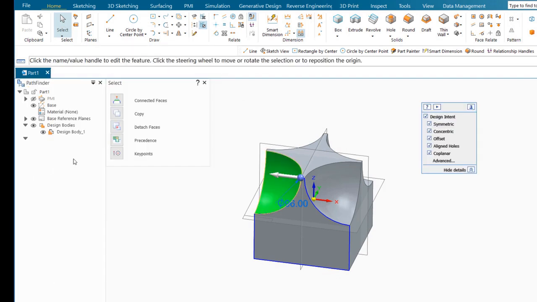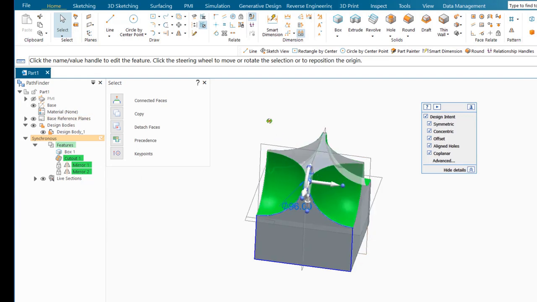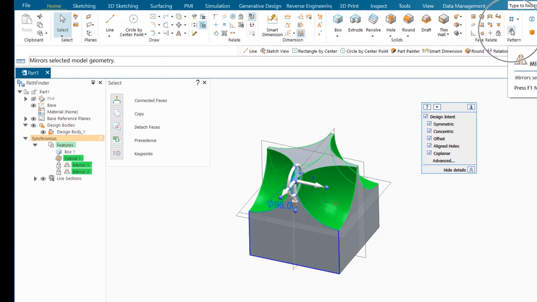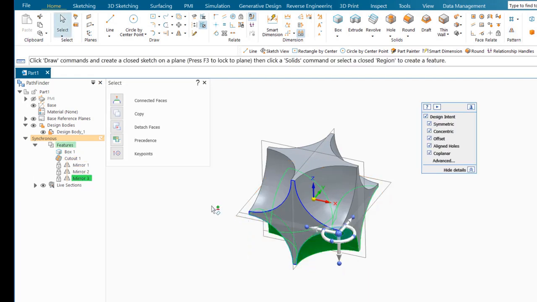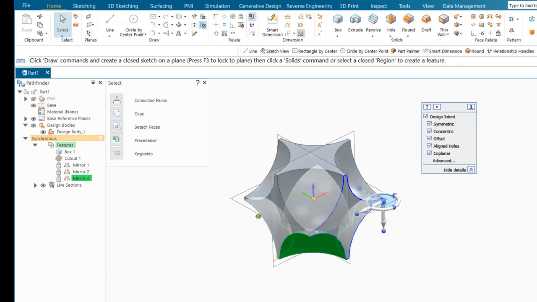I'm going to escape again, select. Now I'll come back to cut out one, mirror one, and mirror two. So you might have to hold down the control key to grab the three of those. So it looks like I have those highlighted. And once they're highlighted, I'll come over to the pattern command and select the top reference plane. So just simply using the mirror command, I was able to pattern all those, mirror those all around to every side by just creating one.